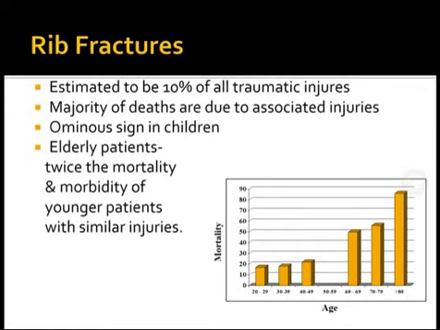But the thing that's most impressive is, we define elderly as 65 or older. Once you get into that age bracket, every rib fracture in and of itself constitutes an 11% mortality. Not morbidity, mortality. So if they break 5 ribs, they've got a 55% mortality. So rib fractures in the elderly population are a big deal, okay?